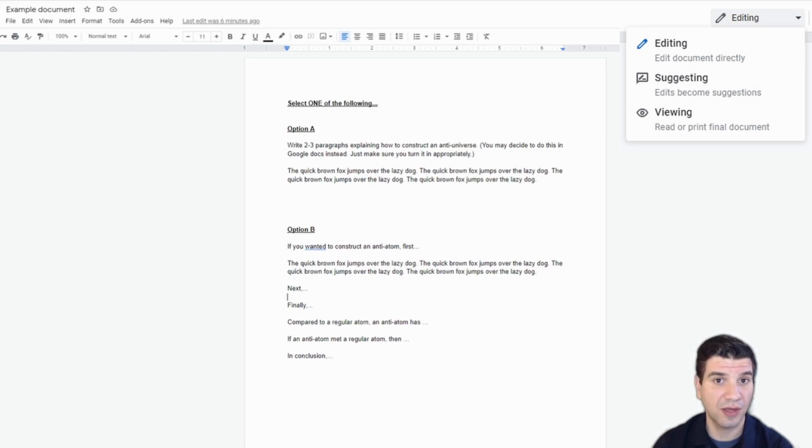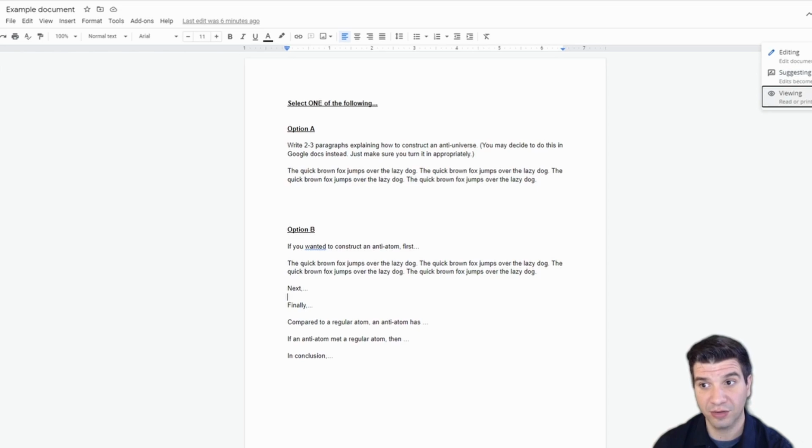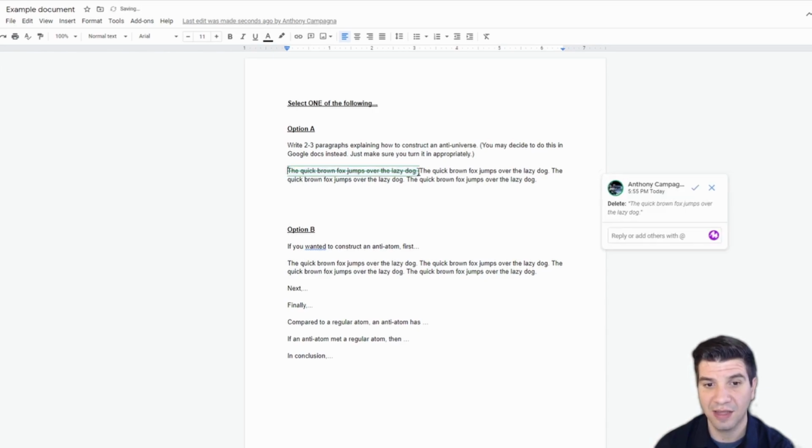You want to make sure that when students share the document or when you share it to your students, that you are making them full editors. By selecting suggesting in the top right here, you'll see that the button turned green, and then any edits that are being done here will show up as a comment. For example, if I think this first sentence in here is unnecessary, I could highlight it and then delete it. Then you'll see a strike through runs through the sentence.